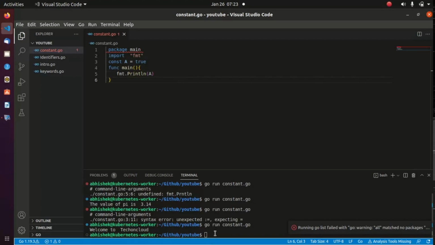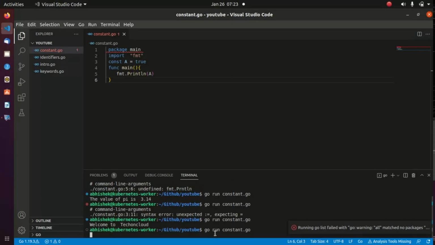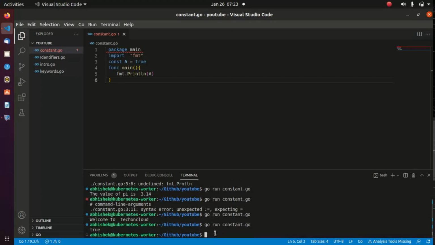I see, it works. So it's working with a boolean. So we have seen the three examples, which are for boolean, a string, and a float type. Okay, so this is how constant is declared and we can use it.